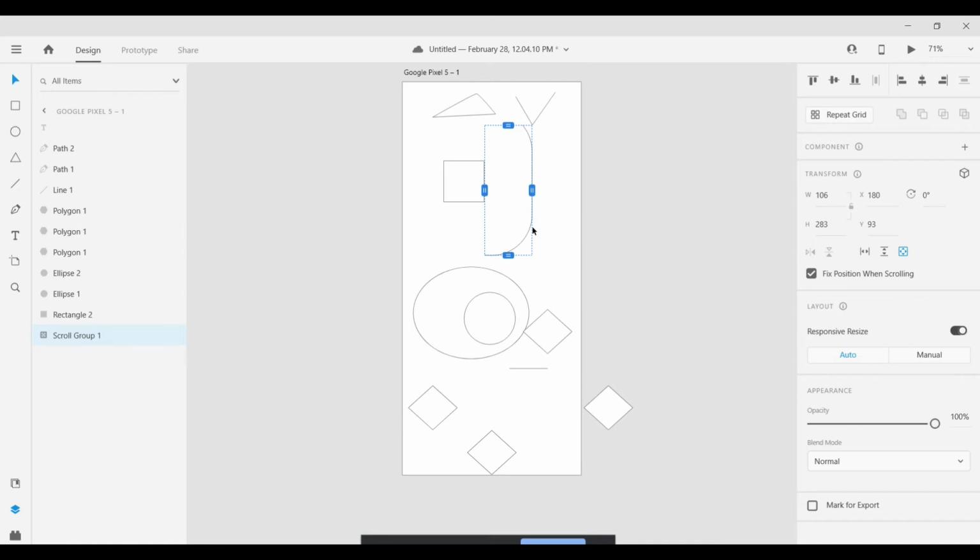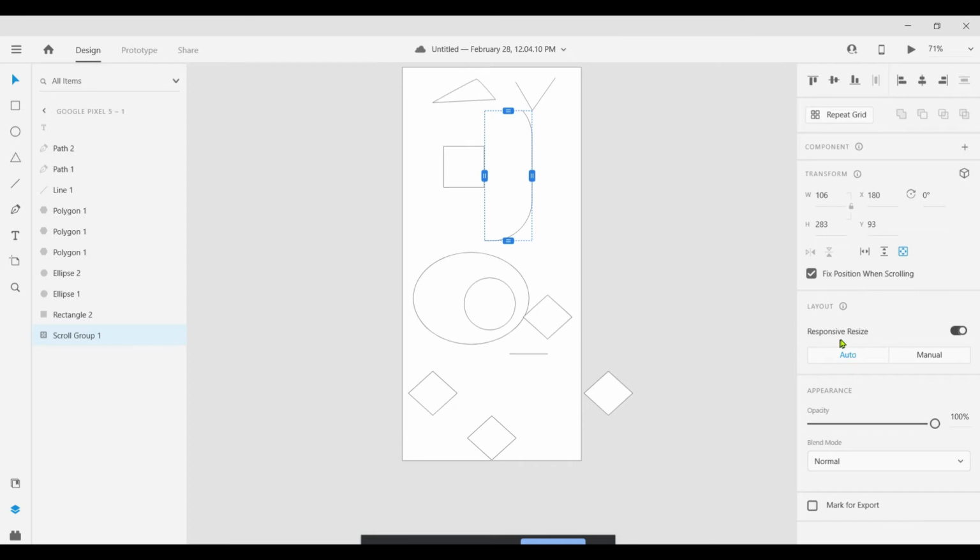Next, we come to layout. Like fixed scrolling, responsive resize is another major aspect of your designing. Responsive resize, if you are into web development, you pretty much know what that is. Responsiveness is a major aspect of development, whether it be Android development, iOS development, or web development. Basically, if you are resizing, as in zooming in or zooming out, that time your responsive resize plays a major role.